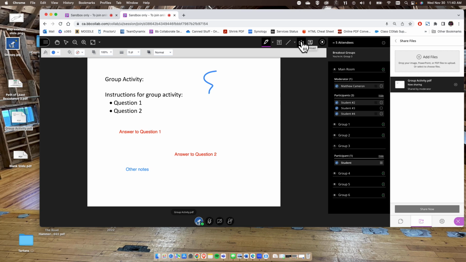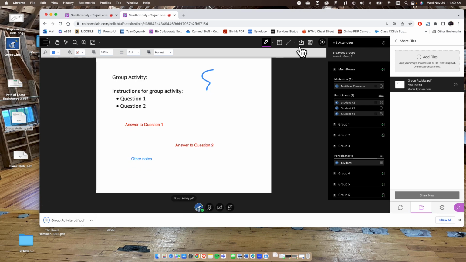So let's just download. And being in a Chrome browser, it makes a recent bar at the bottom. So there's the actual activity, group activity PDF here. I don't need a name on it or anything, because what I'm going to do is with the share files option open, I just take it from the recent bar, drop it here, and I'm done. I could probably go back to the main room, but I can just stay where I'm at. Once I have this finished, I don't need to share it.